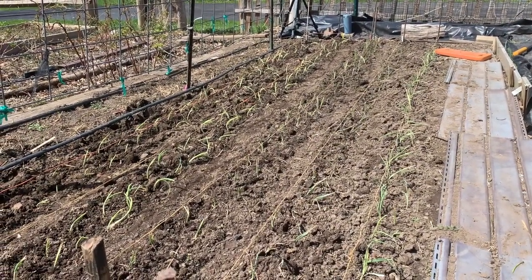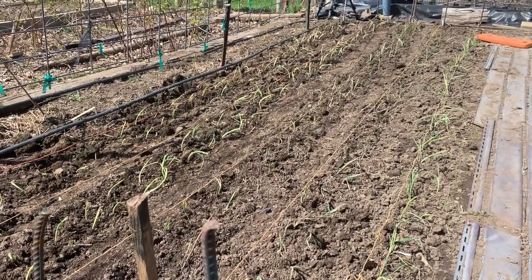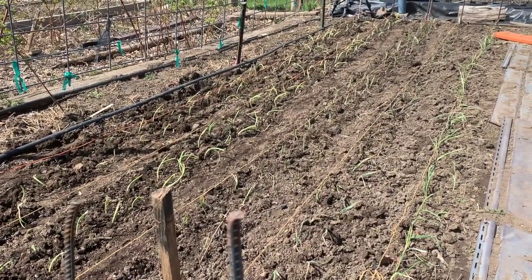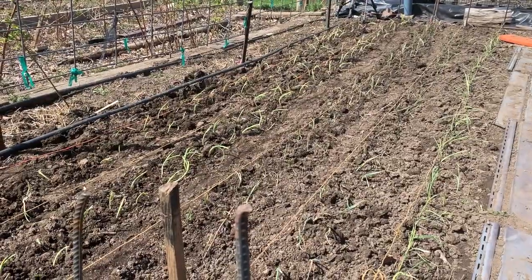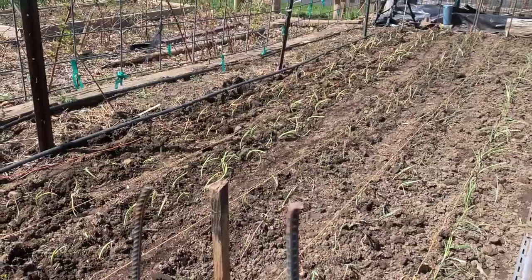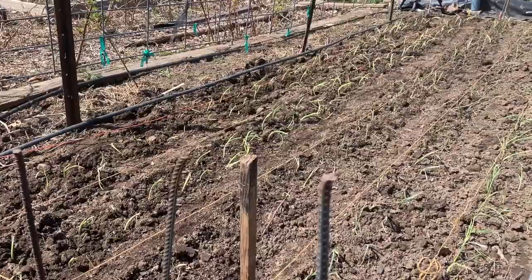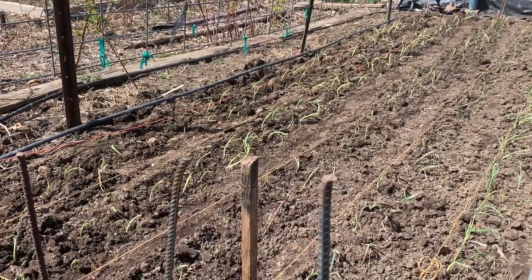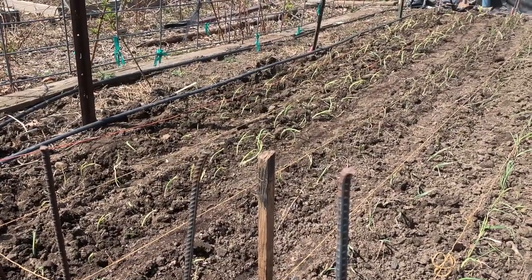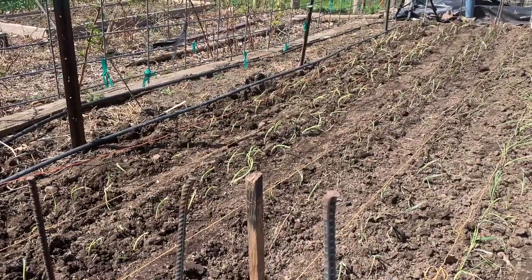It has been hotter out here than I thought, but it's good to see these nice spring days coming. So all I have left to do here is water them in thoroughly. We are projected to get some rain tomorrow, but it may not be enough to thoroughly soak these onion seedlings way down to their roots. So I'm going to get out the hose and water these up.